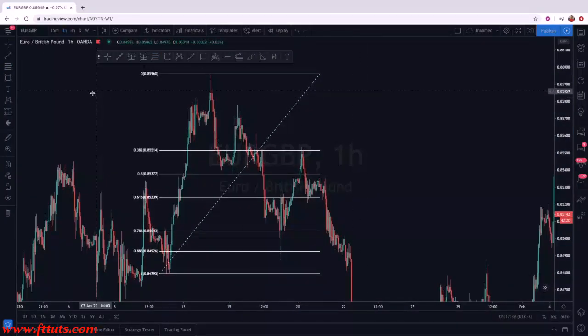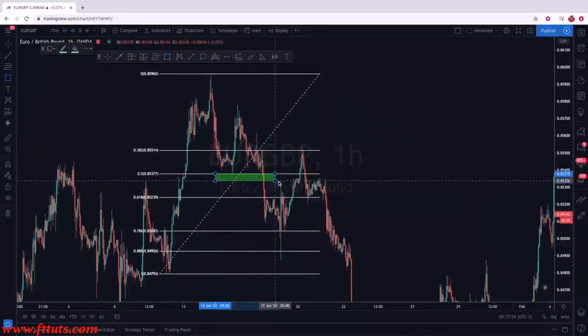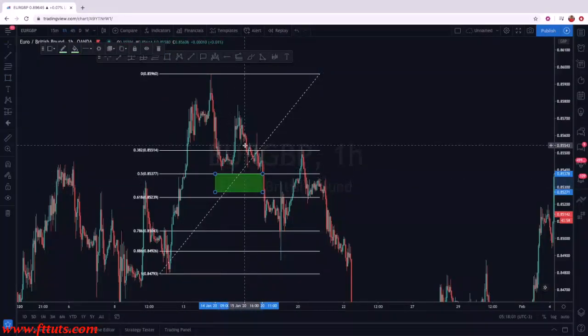Super simple. The second step is you have to look for the B leg. The B leg should touch the 50% but shouldn't touch the 61.8. You can see price went down here and we did touch the 50%. Even if it plays between the two, that's okay. If price retraces here and then goes back to the upside, that's still fine, as long as it doesn't close below the 61.8. That's the one thing we're trying to avoid, it closing below the 61.8. So this is a valid B leg.